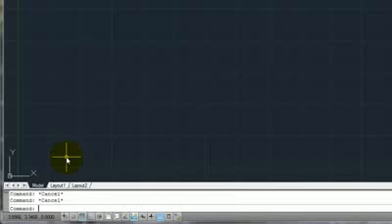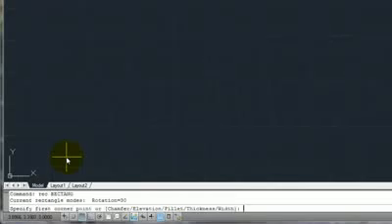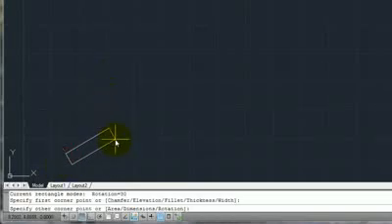So I'm going to start my rectangle command, and this is real simple. It'll make a lot more sense when you do something like this. You set the rotation angle to 30, and then you go to draw your rectangle, and you're like, oh, wait a minute, what's going on? Look at your command line. The rotation is automatically set to 30 because I haven't set it back to 0 yet.